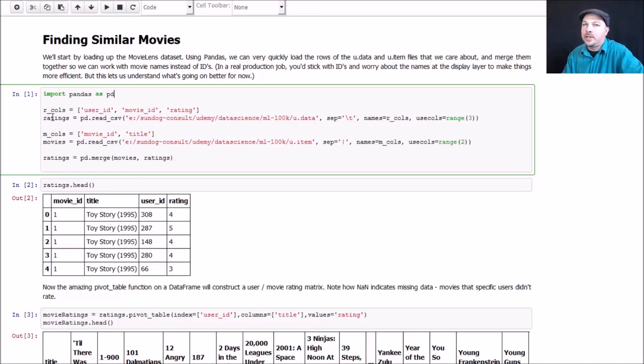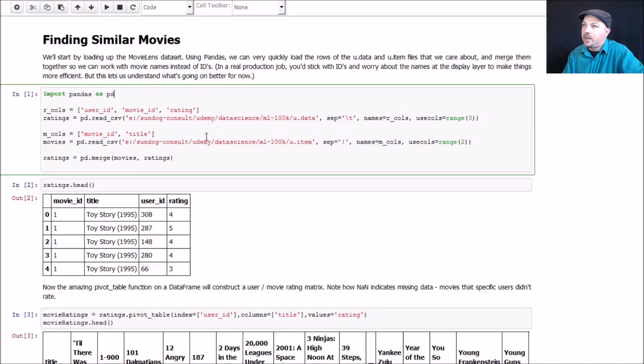So what we end up with here is a data frame that has a row for every user ID, which identifies some person. And then for every movie they rated, we have the movie ID, which is just a numerical shorthand for a given movie. So Star Wars might be movie 53 or something. And their rating, 1 to 5 stars. So we have here a data frame of every user and every movie they rated.